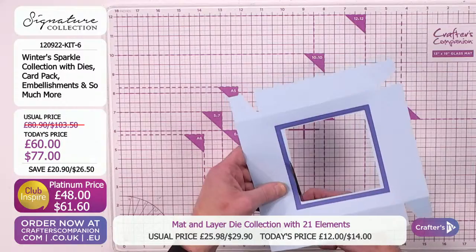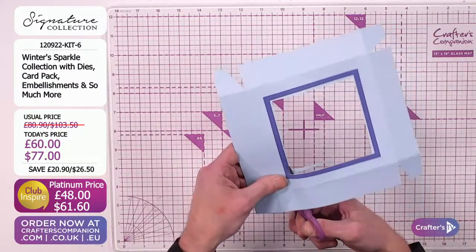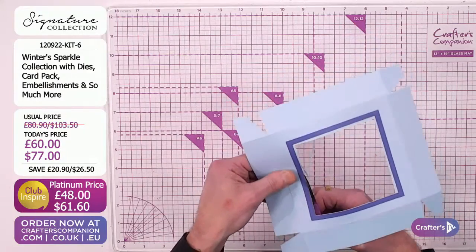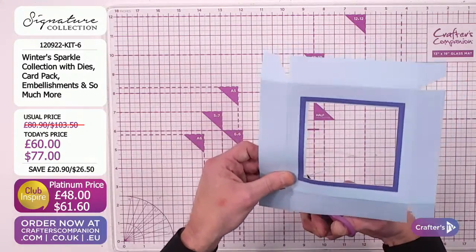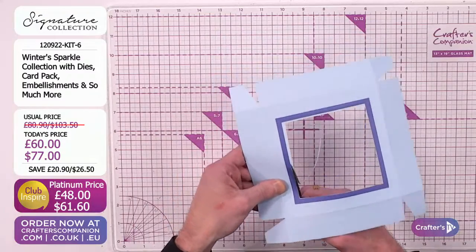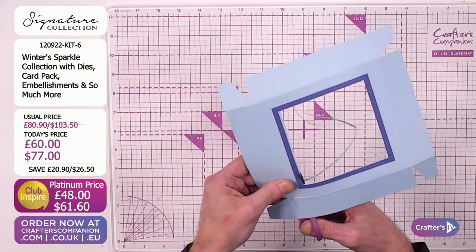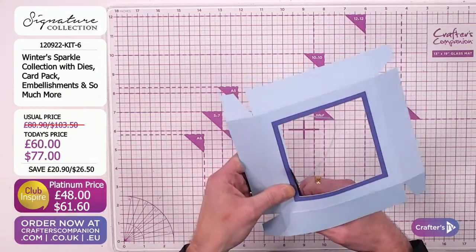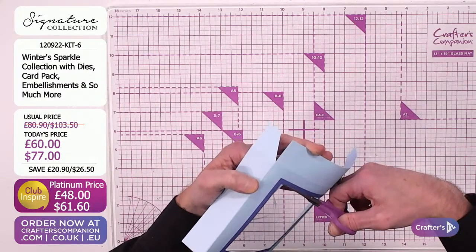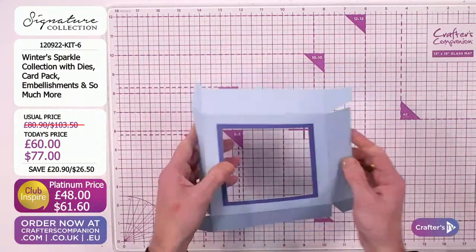So it's optional. The reason I've said at this stage not to assemble the box lid is so that if you choose to use that 4-inch matte and layer die to create the aperture in the lid box, you can do that. You would, of course, need your large Gemini, because that's not going to fit through your junior. But we're going to work this one through. Even by hand cutting it, because I've not assembled it, it makes it easier for me to grip and cut around. So we can then cut that along. There's my aperture within my frame.